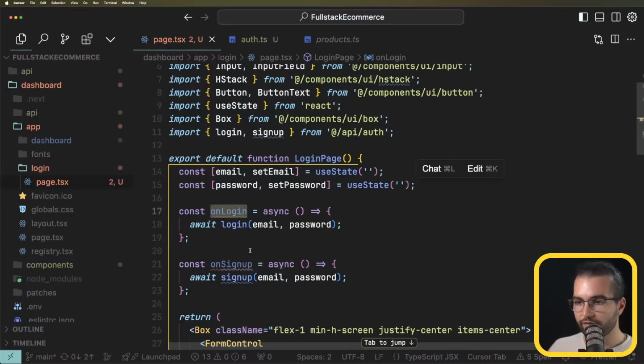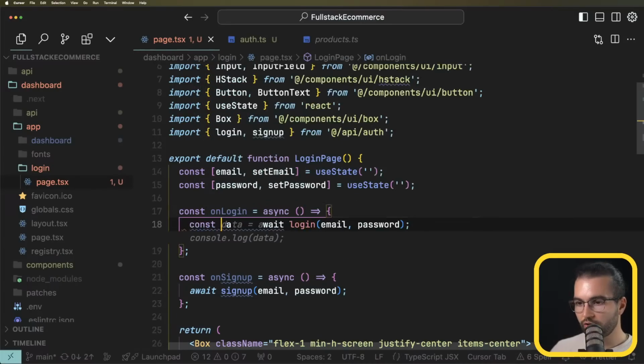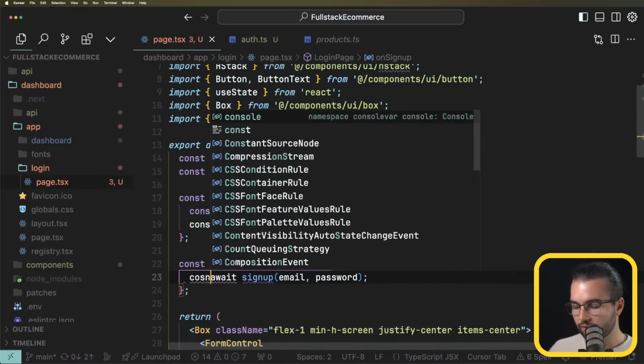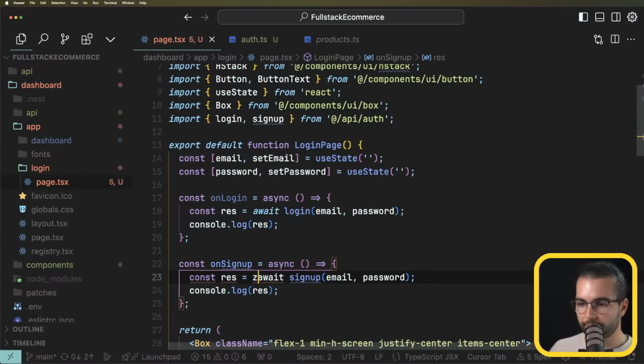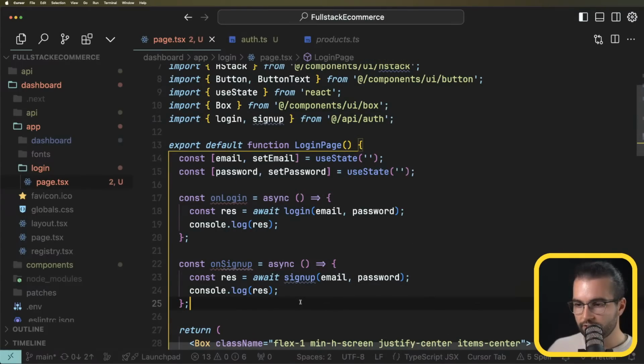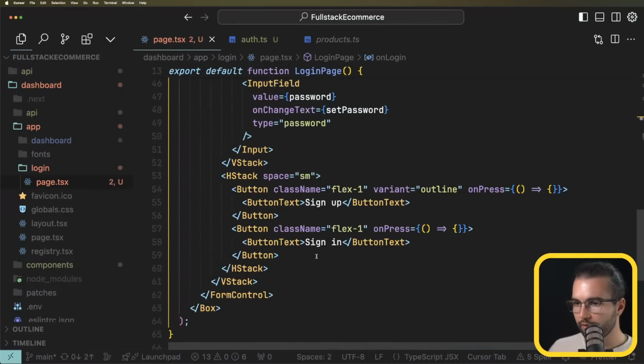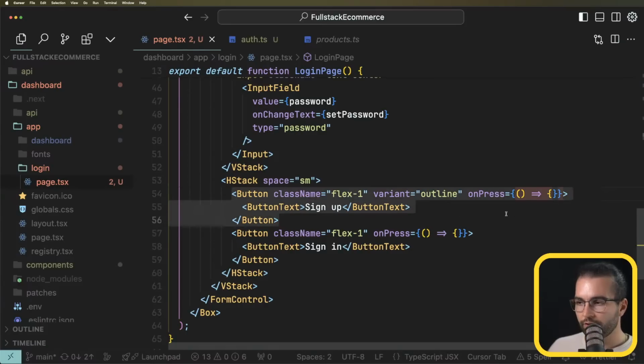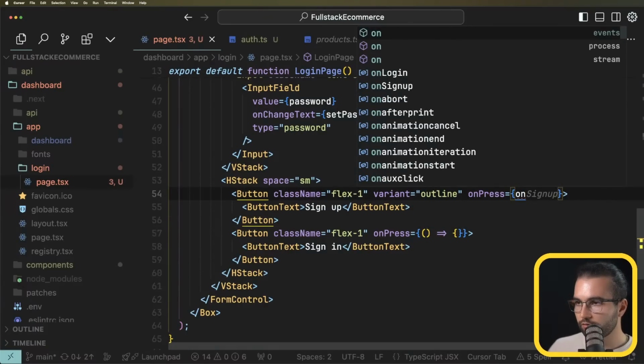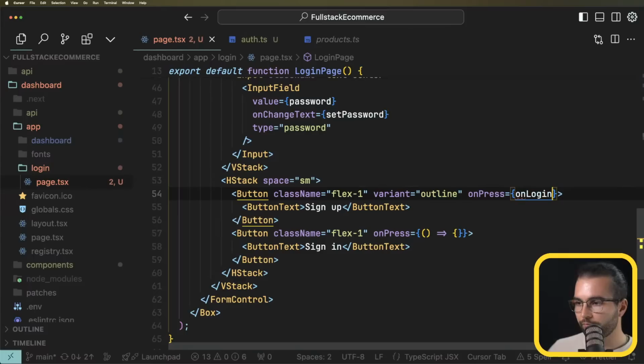Let's call these functions, or maybe let's do const result and console log the result. Let's see what we have here. Then these buttons will simply call onLogin and onSignUp.